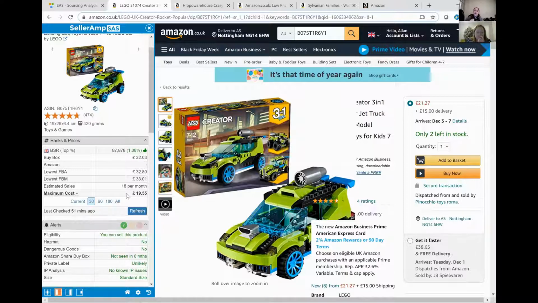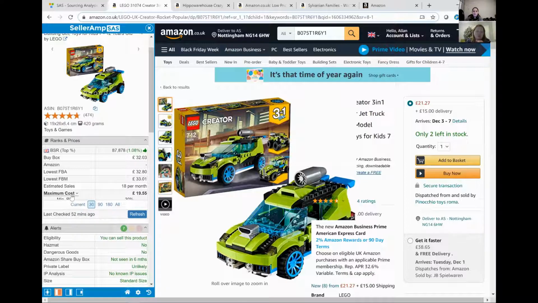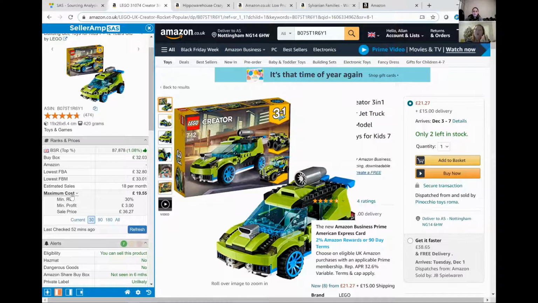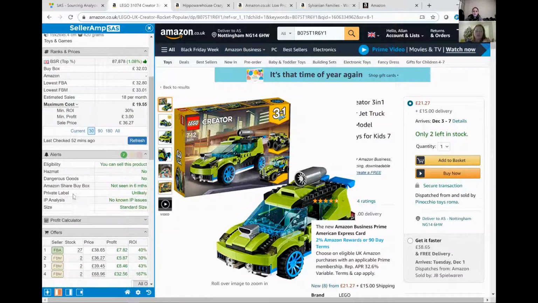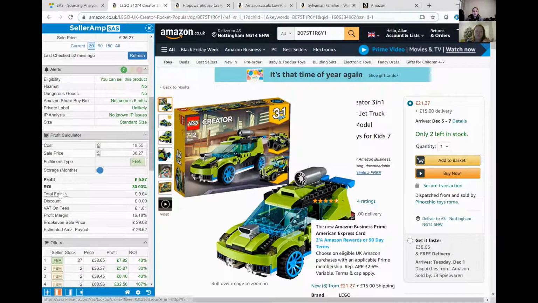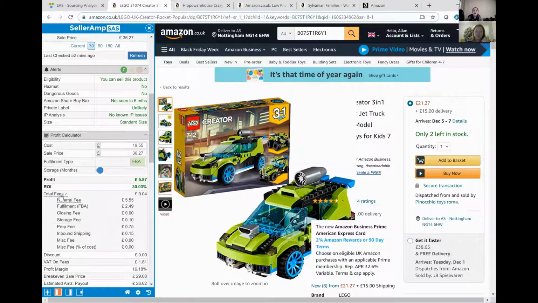So it knows what the Amazon fees are going to be. It knows all your Amazon fees, because obviously we've told it quite a bit. We've set some of the parameters up, haven't we? Yeah. But there's some pretty good logic involved in all the Amazon fees. If you go into the panel called the profit calculator, you actually get a breakdown of the different fees. We did a video on the profit calculator if anybody wants to dive deep into that.